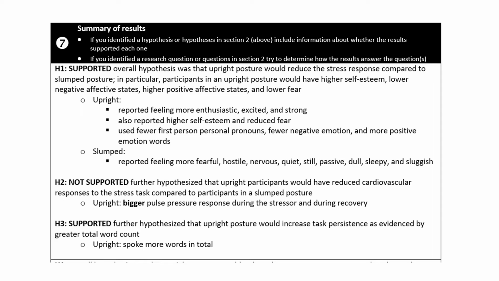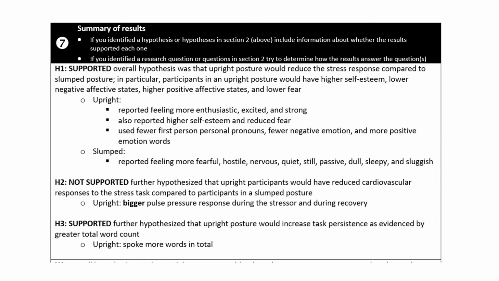When you skim the discussion, you might notice a sentence in the fourth paragraph that includes "slumped and upright posture can influence affective states," results after the postural intervention but before the stressor, and "modulate affective responding," results from after the stressor. The information before and after the stressor threw me off a bit because the related hypothesis was about the stress response, which would be after the stressor.